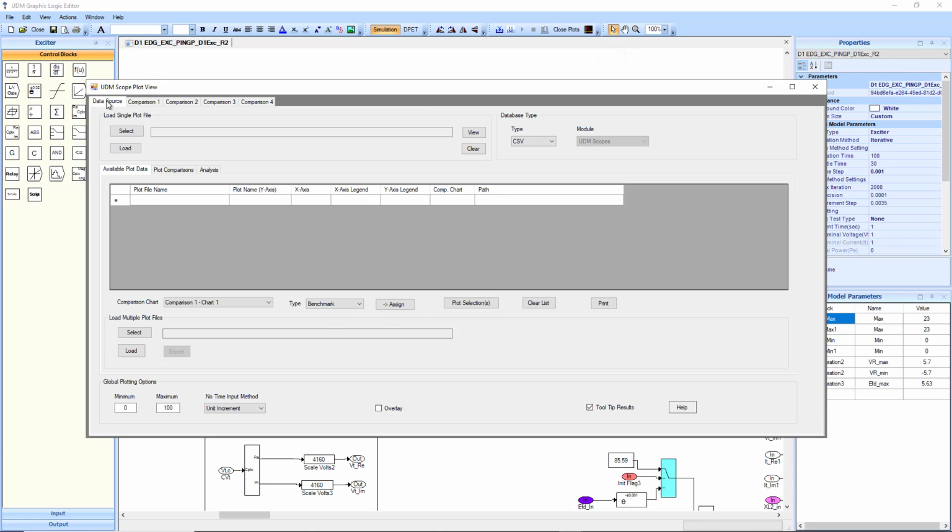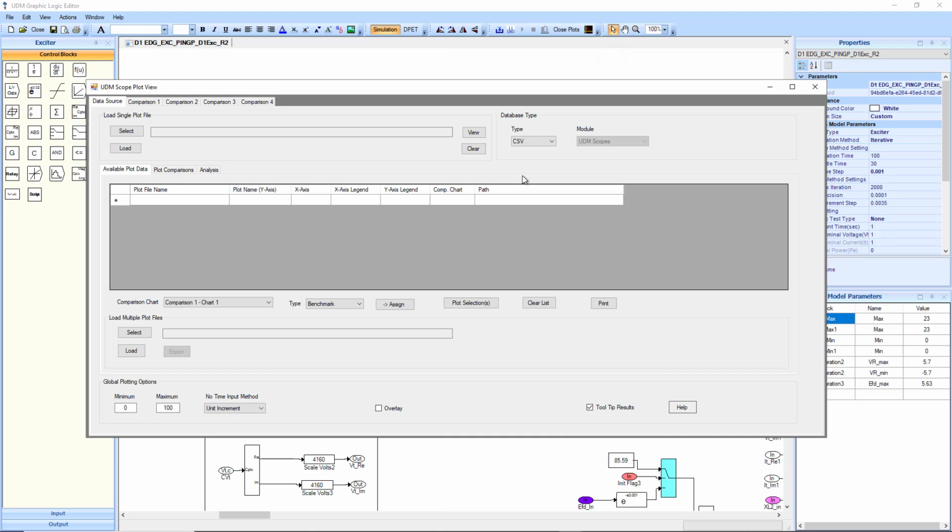In the data source tab, you basically control all the different plots and results that are being displayed and also the comparisons that are being performed and also the analysis of the results. So you can load plot databases or plot files from either single databases or from multiple plot files when selecting the test project folder, for example.